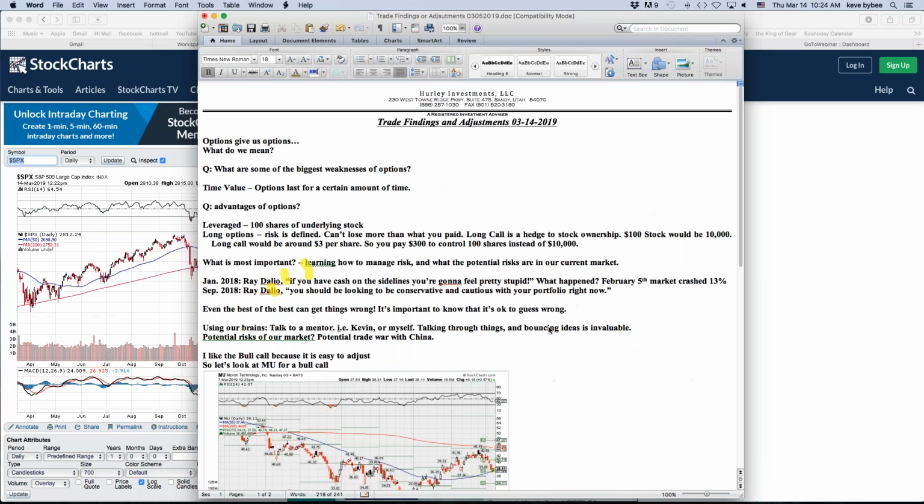So yes, that is one of our big question marks: a potential trade war with China. I've got to get my pointer back. There we go. Well, I'll just leave it at that, because a trade resolution would be good news, and that is one of the things that's really going to push our market up.